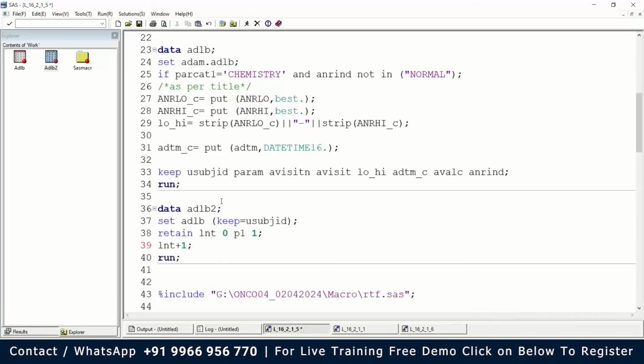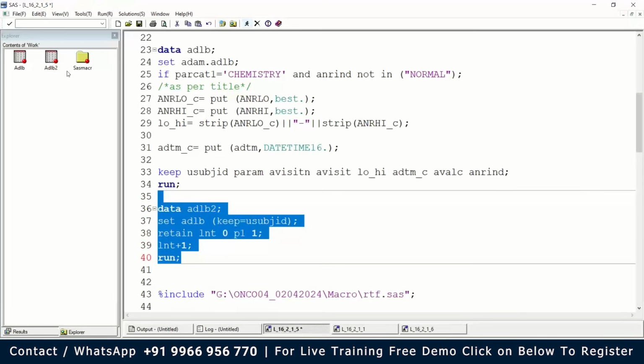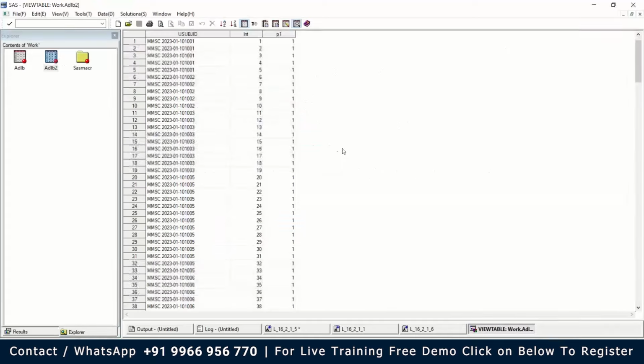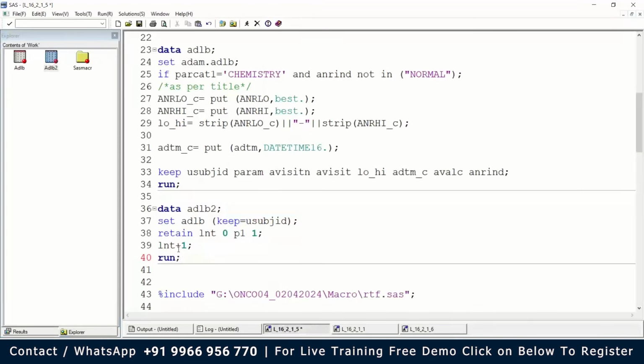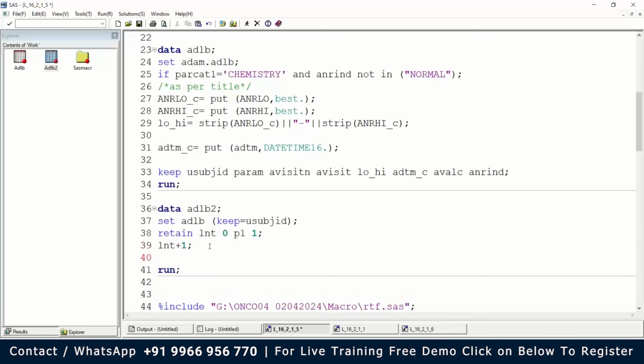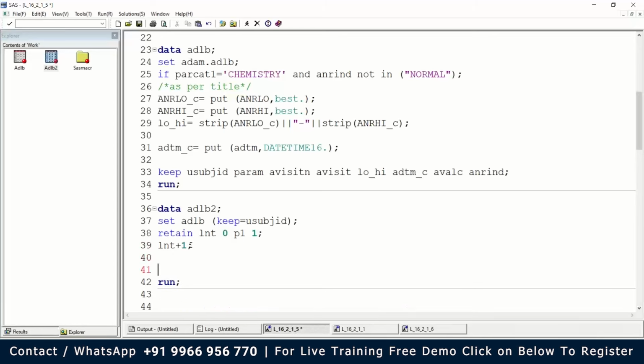Now what happened? We can see the line number was printing like this: 1, 2, 3, 4, 5, 6, up to however many rows there are, 238. So that many rows will be iterated one by one. 1, next 2, next 3. So LN plus 1 means it will iterate one observation at a time until the last observation is reached. This is the process we follow. First we increase the line number, we are adding 1, so I am controlling it here.